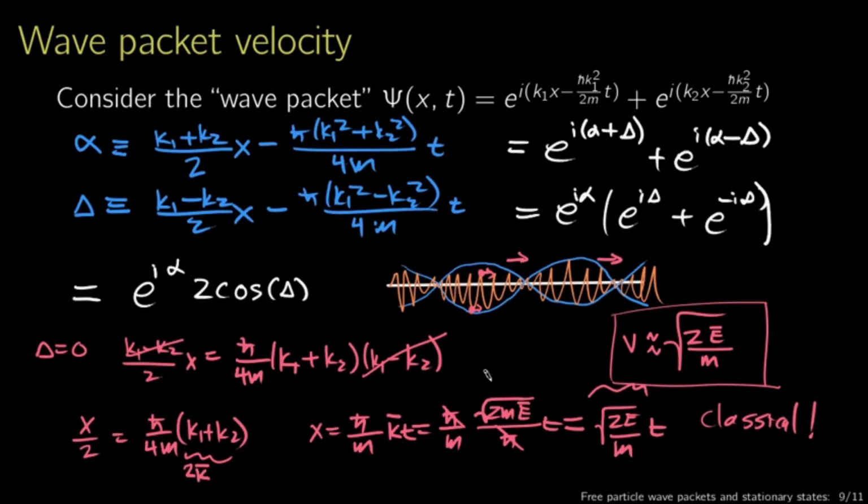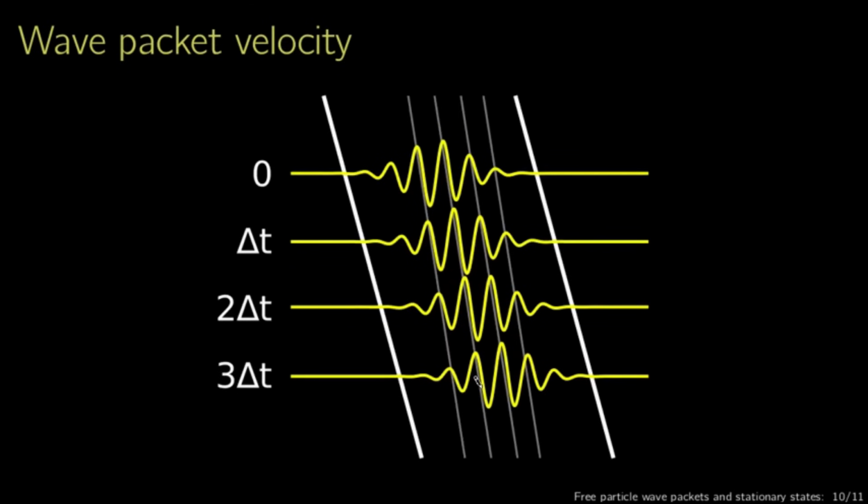And what starts off as a wave packet will not stay a wave packet very long. It will propagate at different speeds. Different parts of the wave packet will propagate faster than others. But at any rate, to make some visuals here, I couldn't hope to draw this accurately, but if we have some wave packet at time t equals 0, delta t, 2 delta t, and 3 delta t, it's going to propagate gradually. You can see the disturbance of this wave moving to the right.